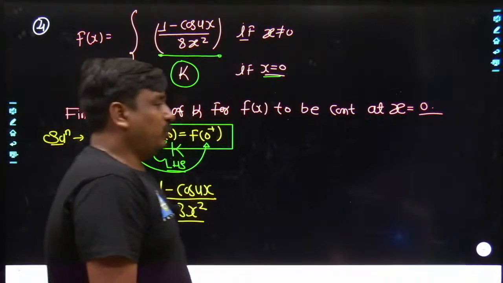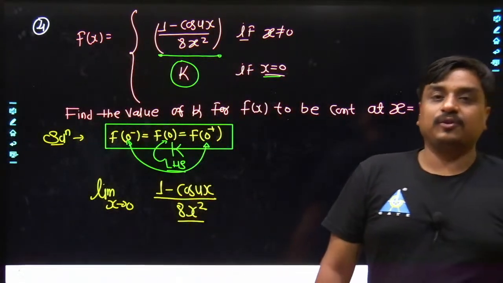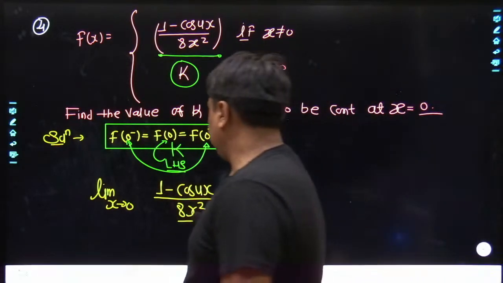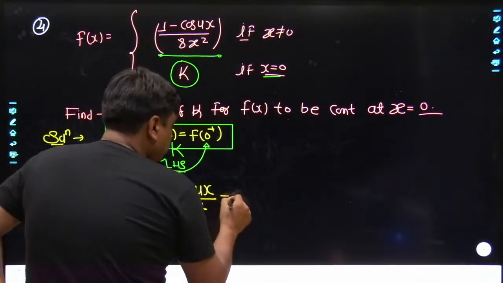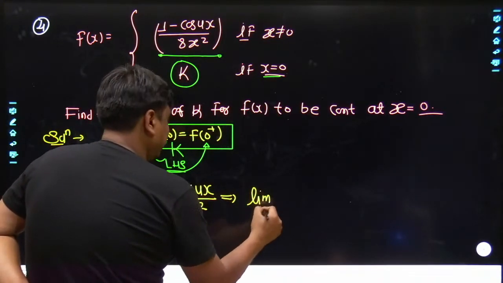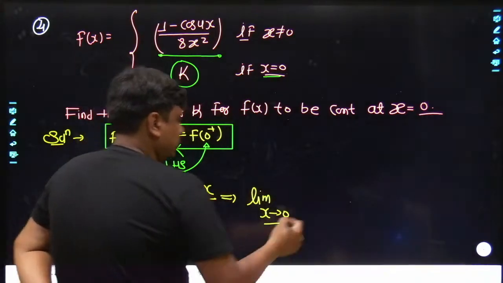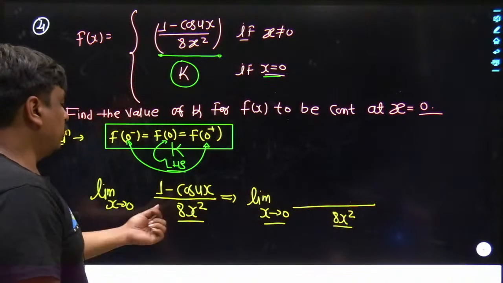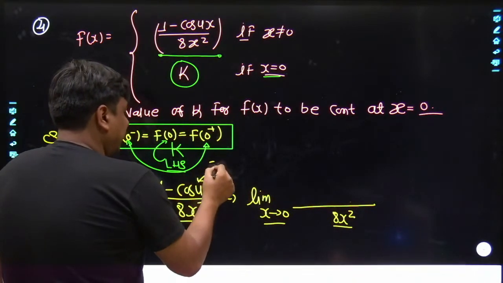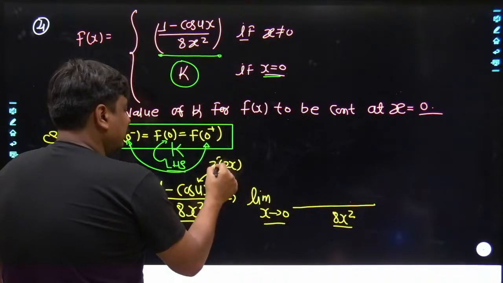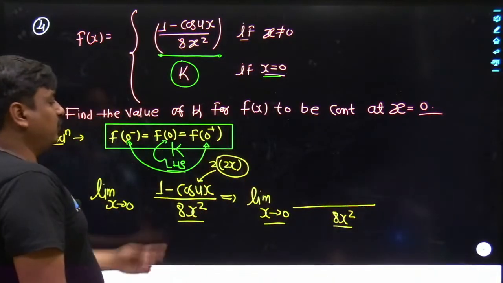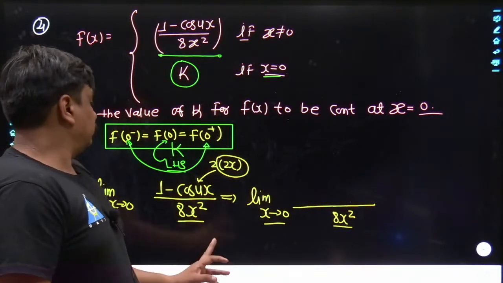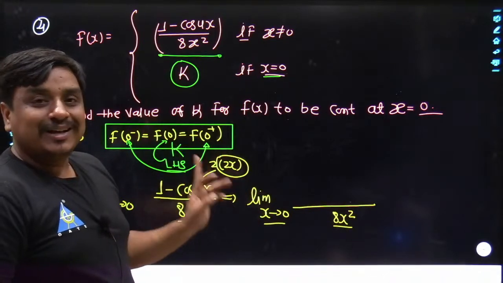You could have solved this problem with two different methodologies. Either you could have used the concept of L'Hospital rule, or otherwise you can use the trigonometric identity. May I know how the trigonometric identity can be used over here? See, the limit x is tending towards 0, no change. Towards the denominator side, still you have 8 of x square. Now what you could have done over here, the 4x could have been taken as 2 times 2x, where the 2x is taken as the angle, which is getting multiplied with 2. How is the cos of 2 theta written? It is written as 1 minus 2 times sine square theta.